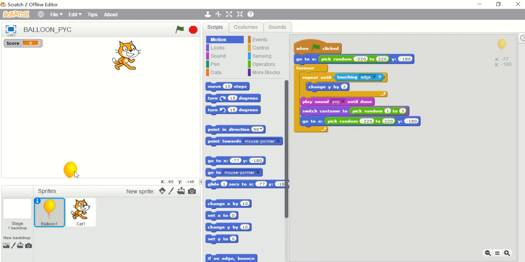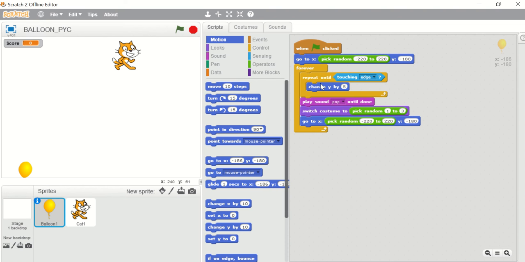If you're already touching the edge from the start, will it be able to continue the whole loop? Okay, this one can't change at all. That's the reason it cannot move. Even if you change this value to very big, for example, change it to 300. See? Can't move. Why? Because it's already touching the edge at the bottom. So this one, let me change it back to 3. Change it back to 5.